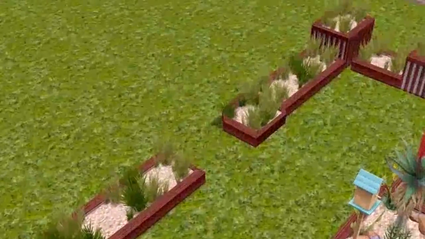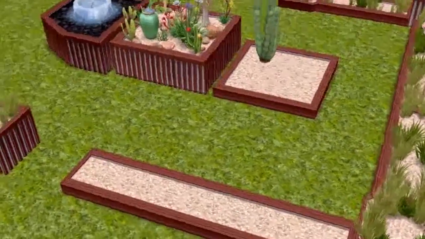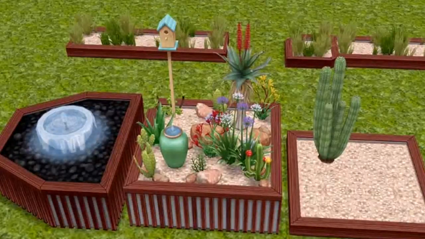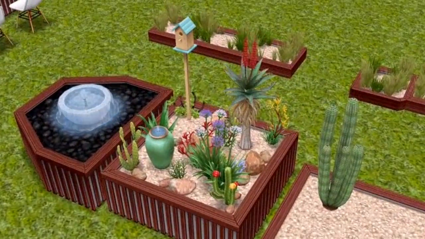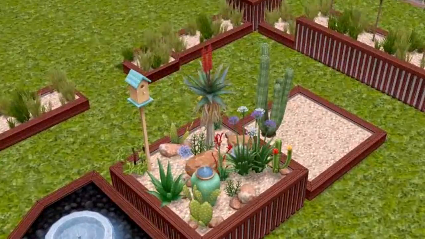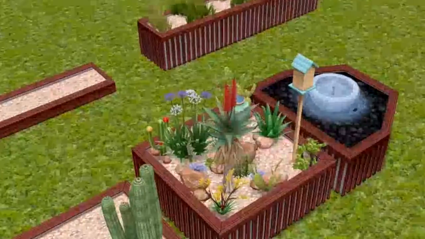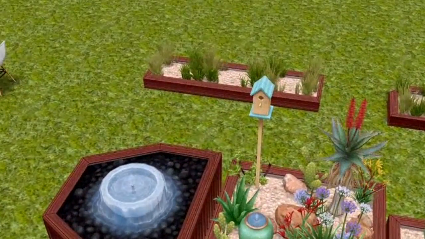I feel like the concrete set from the previous event didn't really look right if they weren't the same height set. You can see we didn't get a whole lot of plantable items this time, just two sculptures and the three plants. I feel like we got a lot more in the Backyard Beautification event. I do really like these though. The little birdhouse is adorable, and this tiny fountain pot thing is very nice too.